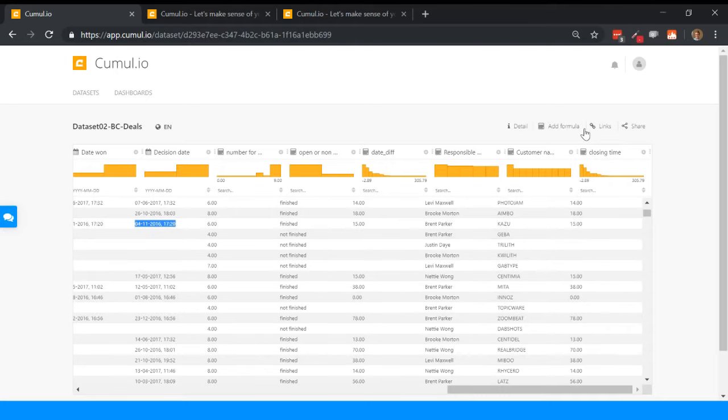I'll show later on how to use the closing time within a dashboard, so that you can create averages for the responsible, and so you can see who has the least closing time, so who closes deals as fast as possible. But also what can be of help is that you can say, all right, I want to know the average, is there a difference between closing time but also between how large the deal was itself. That makes it all possible when you have a closing time within the tab.